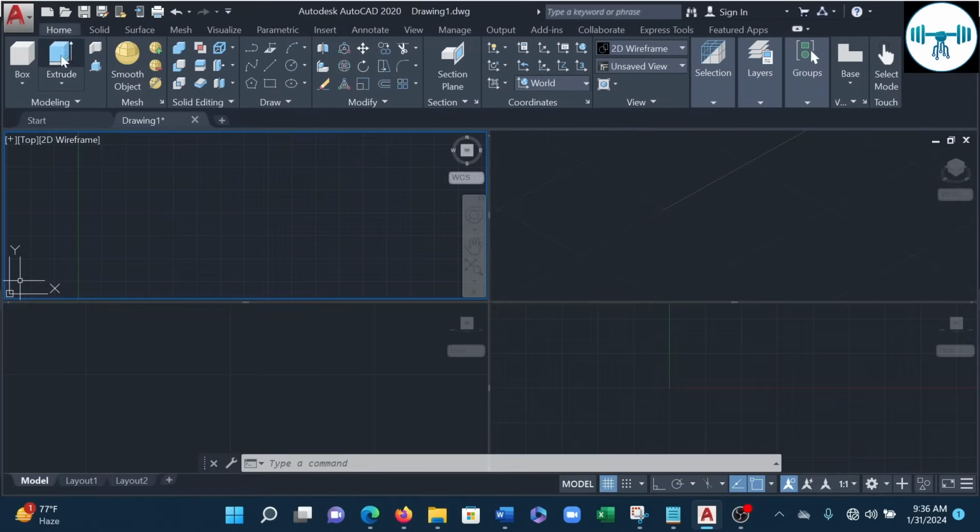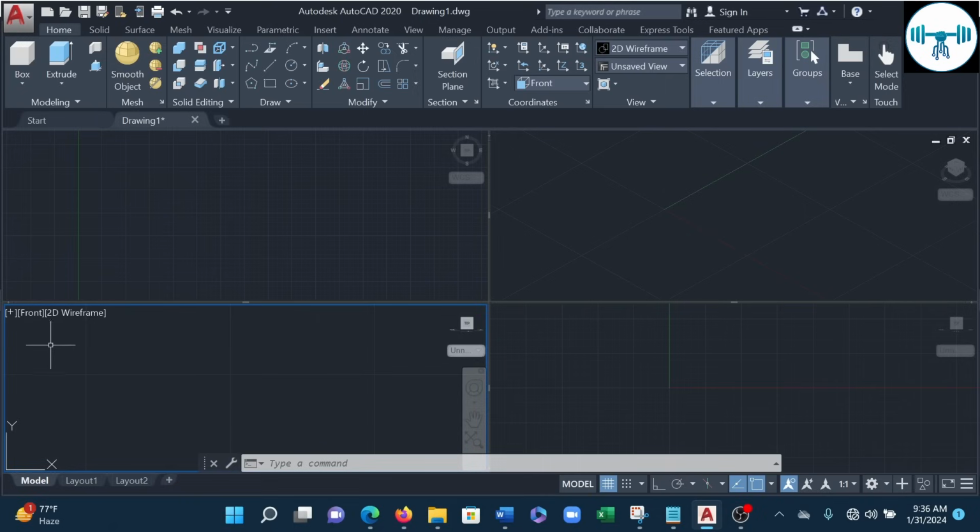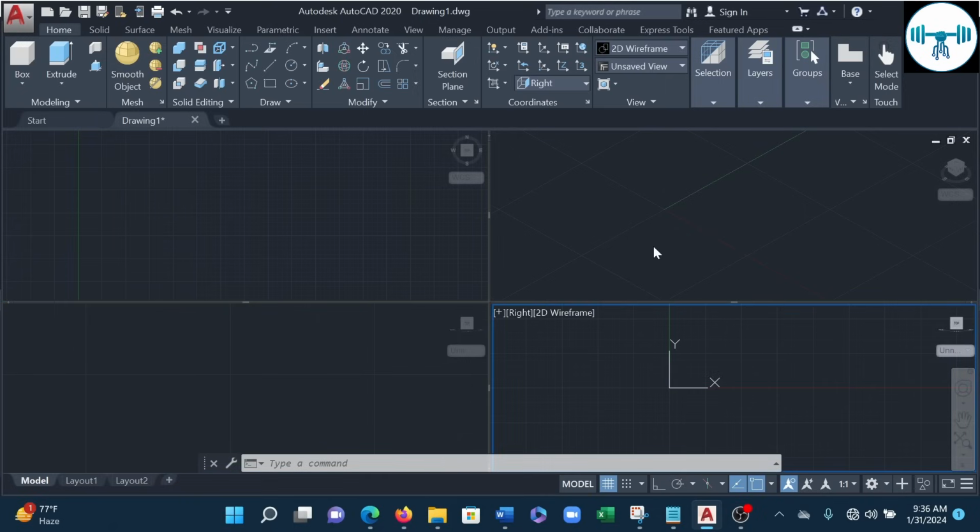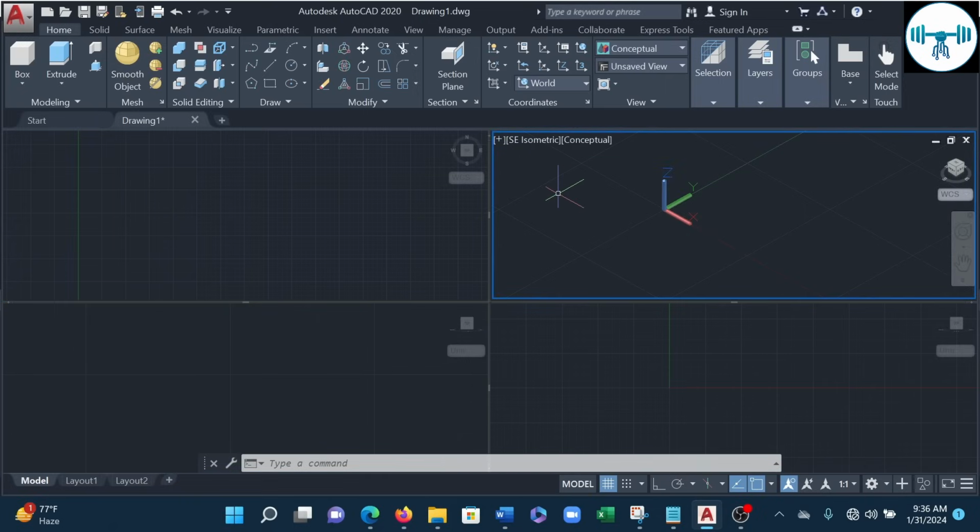Okay, so we go straight into the business of today. Today we want to look at how to perform operations like extrude, loft, revolve, and sweep. And like we did in our last class, I've already set my drawing environment. You can see I have my top viewport here, and below it I have my front viewport. This is my right viewport, and this is my southeast isometric viewport. We learned how to configure these viewports in our last class.